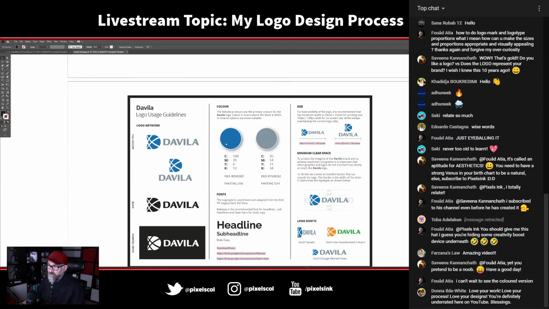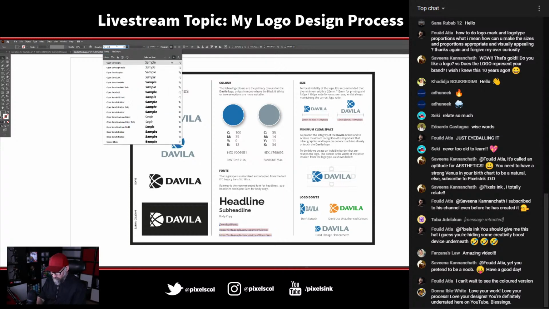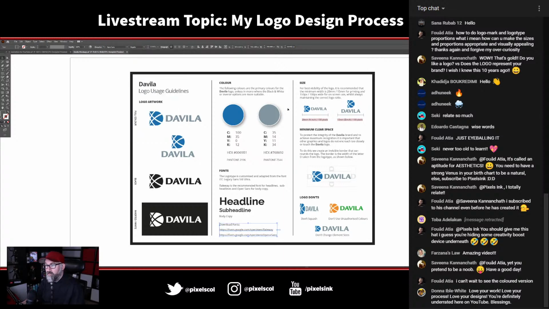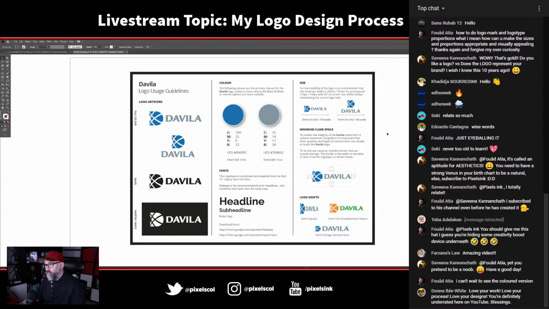And then one of the other things I give my clients, I don't know why that's not got a font, is logo guidelines, just to give them a quick reference as to sizes, what they should be doing, what they shouldn't be doing, their color palette, what fonts to use. This is where I said we'd find out what this font was. So this font is based on ITC Legacy Sans. That's what that one is. And I also give them an idea of some spacing.